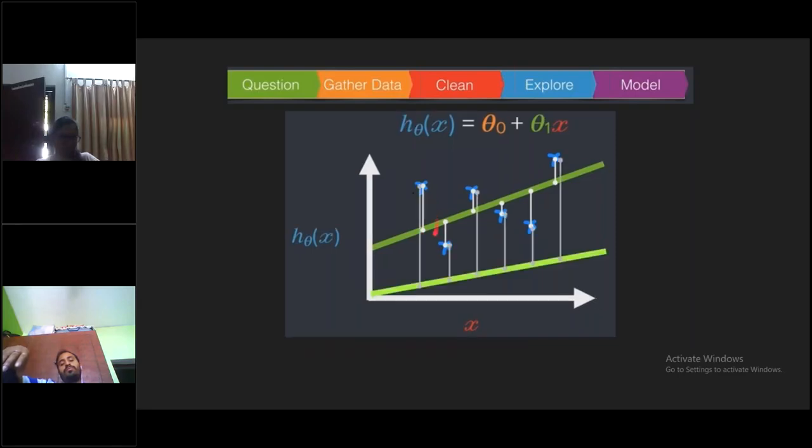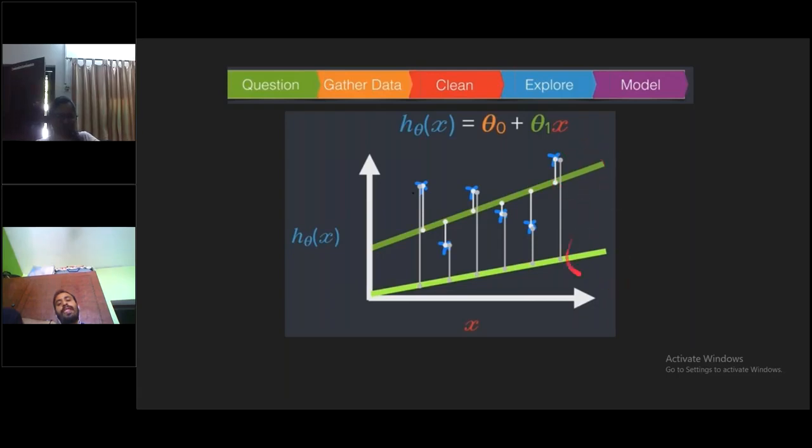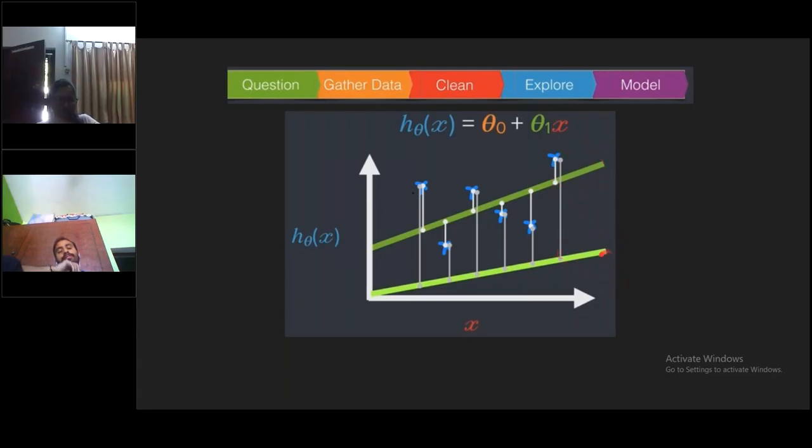Let's try to draw a different line. Let's see that this is the line we have drawn. This was one of the lines. This is another line. These are the two lines that we have for now. Now you can look at the lines and tell me which line is making more error. Please type one if this line is making more error. Please type two if this line is making more error. Which line is the best one? Exactly. So it's very obvious. Exactly.